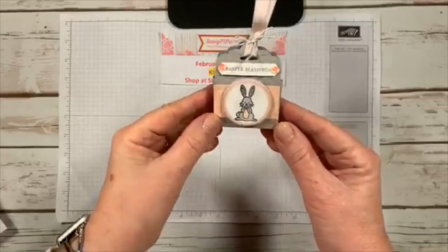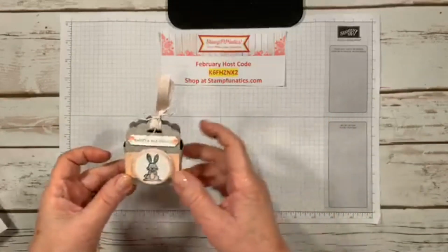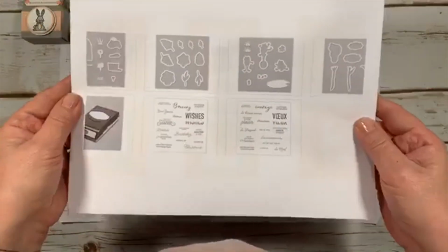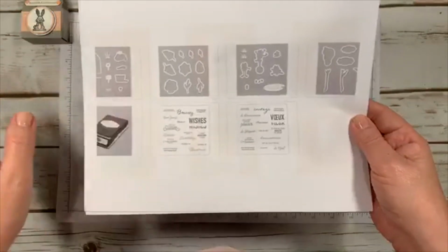I wanted to show you that we're going to be making this cute little treat box today, this adorable bunny. But first, before we get started, I wanted to tell you about our new coordination sale that's going to be going on starting March 1st, only through the end of March. And then it's going away forever.